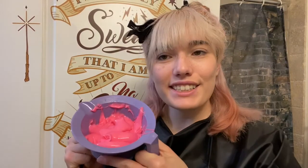So I was thinking about adding virgin pink, but I honestly think this is the bubblegum color that I want. So I'm gonna try it without it. And then if I feel like I want it to be more pinky, I'll just dye my hair again. So yeah.